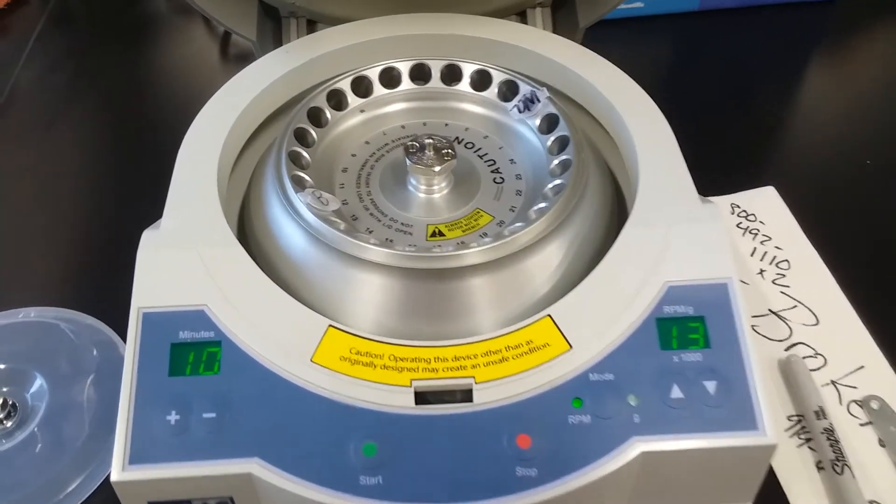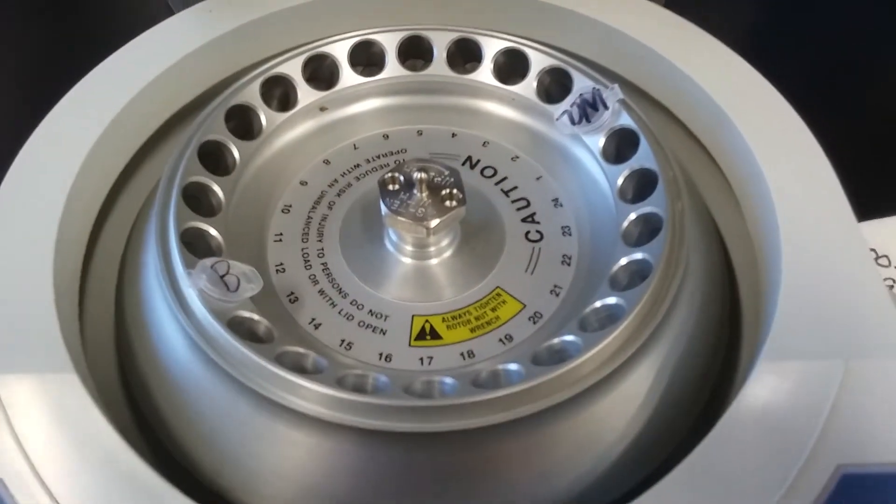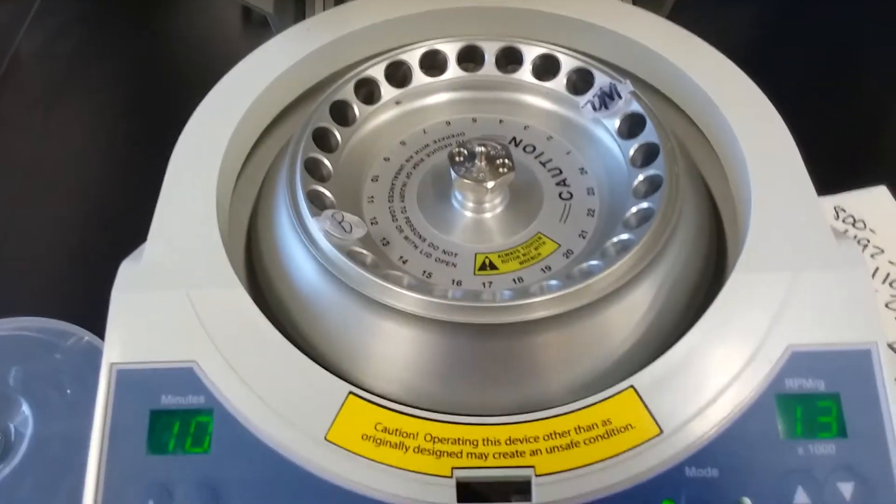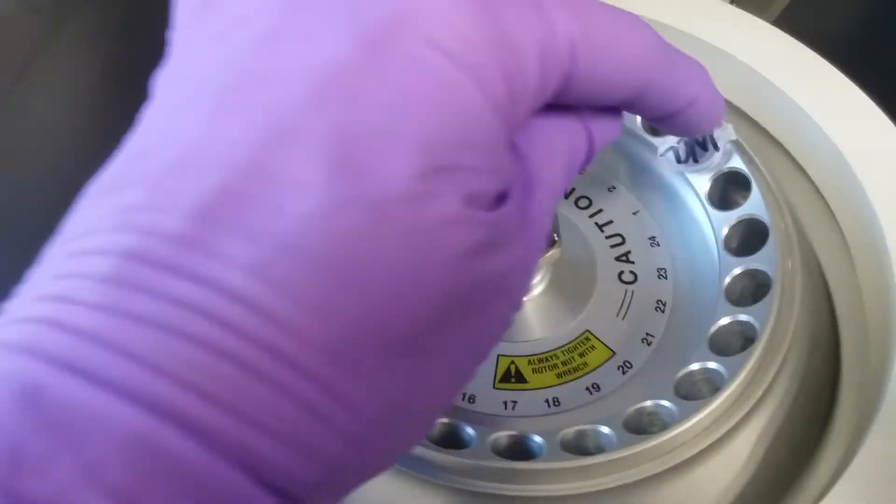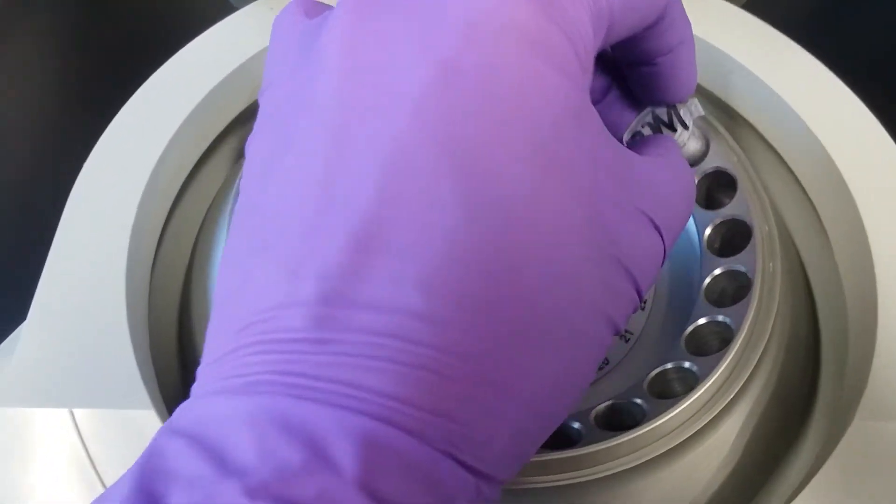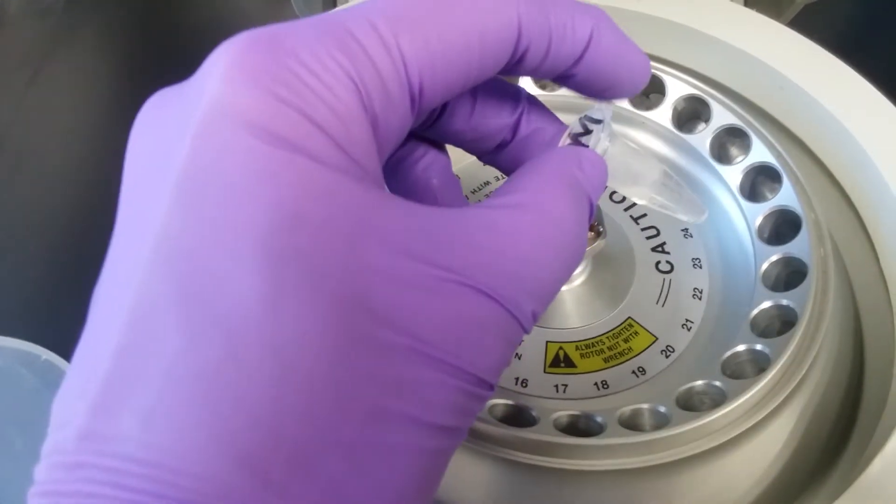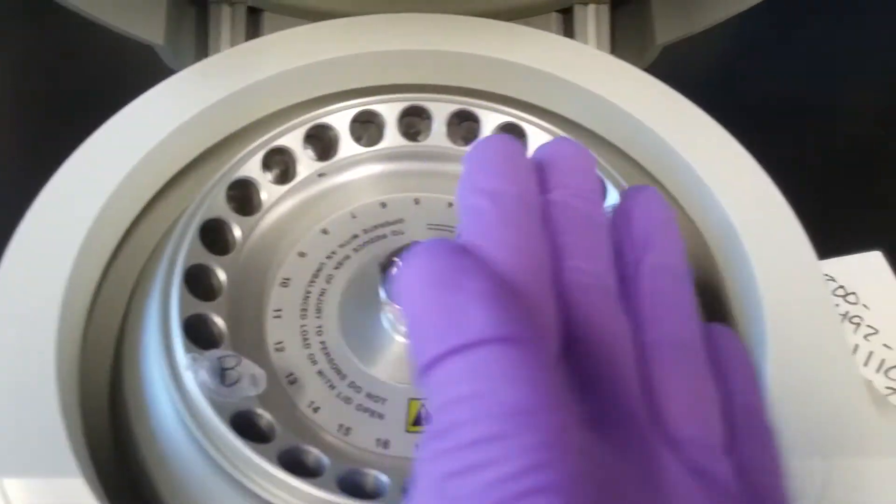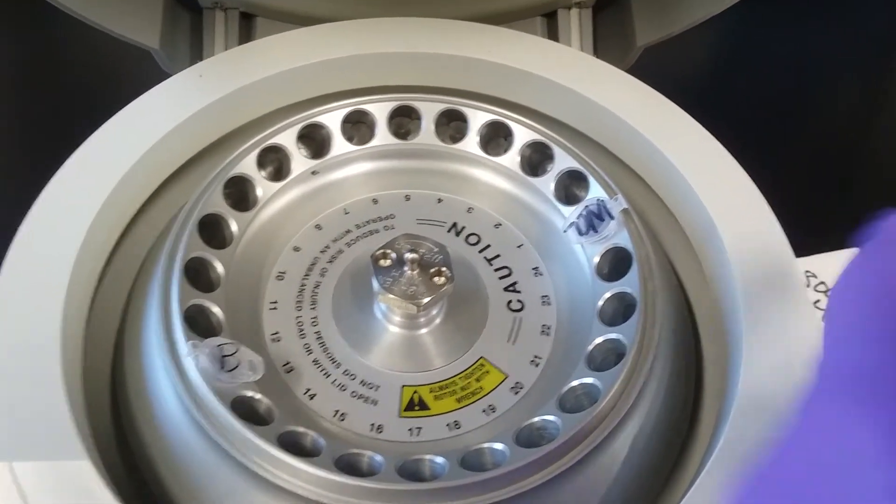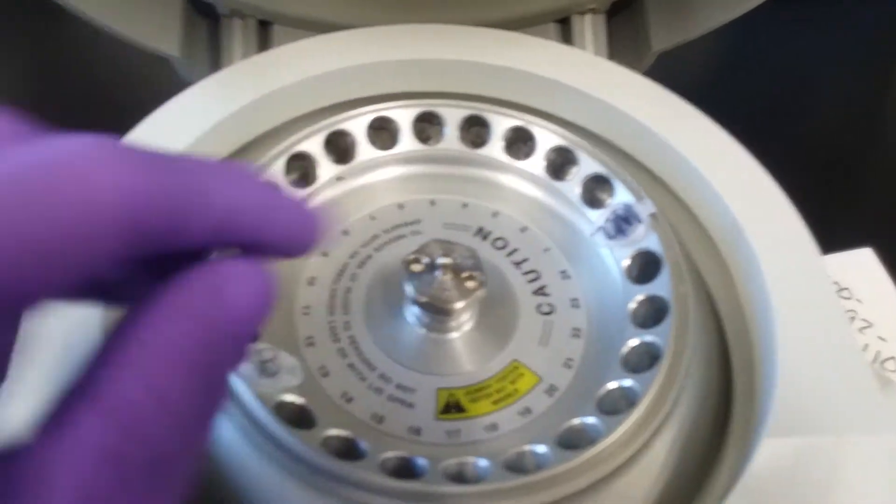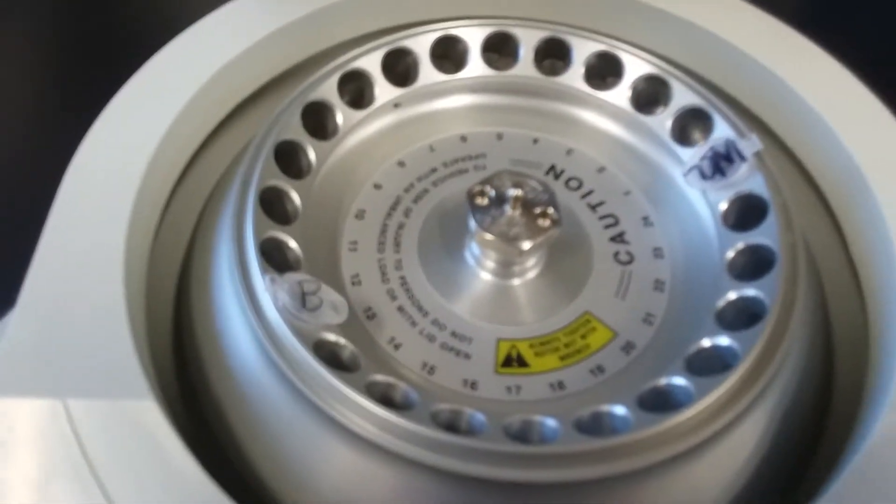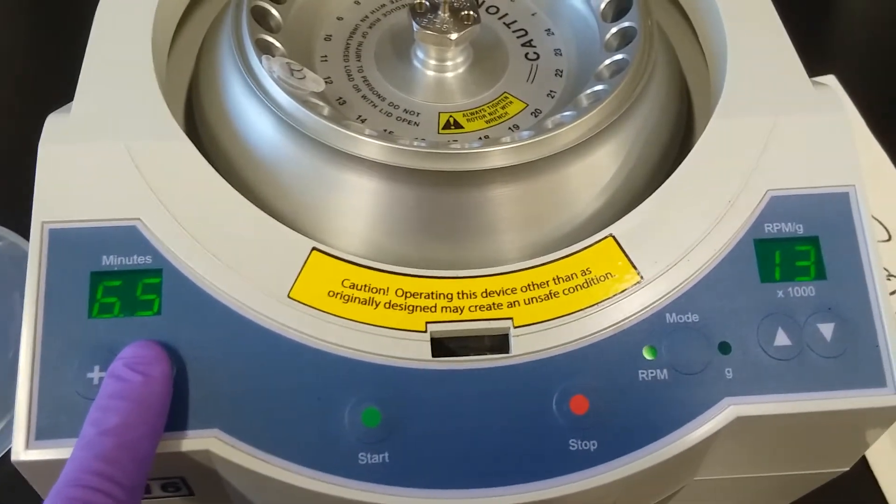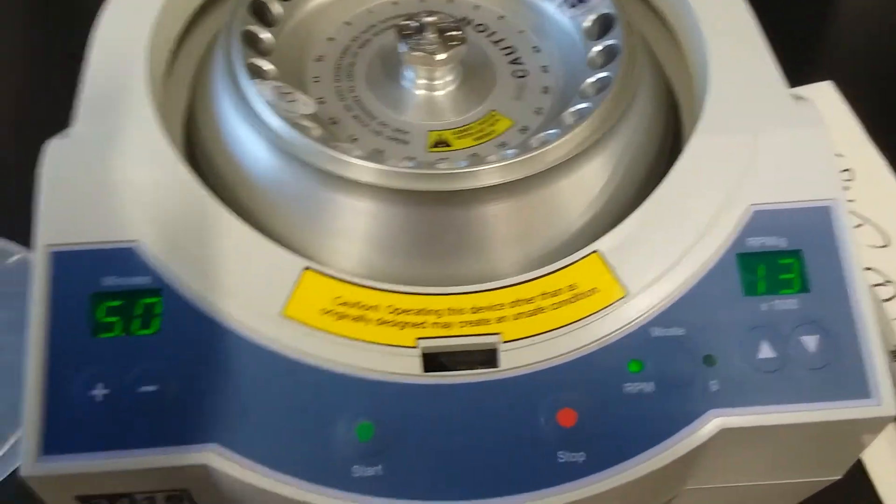So now I'm going to spin down any parts of the cells that did not lyse. I'm going to use a fixed rotor centrifuge. There's a blank on the other side of this across the way. A handy trick that I do is that I put my label at a place that I know where it's at so that I know that any pellet is going to be on here on that side, even if I don't see it, and I can stick my tip to the other side to collect my whole cell lysate. So I am going to spin this five minutes for the interest of time at the highest possible speed.